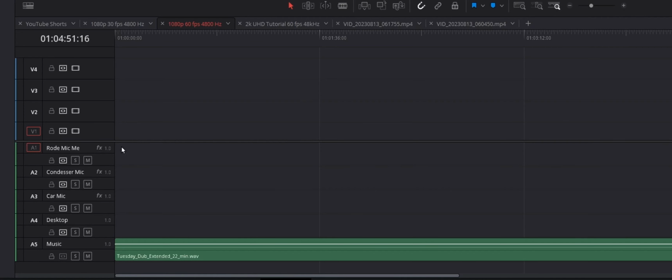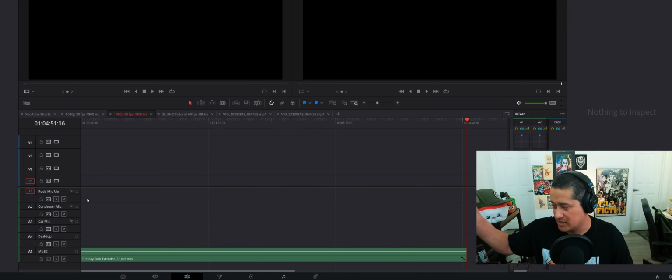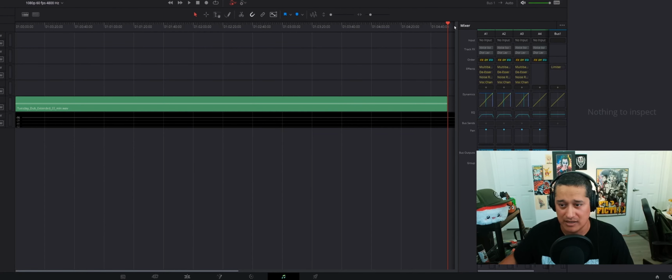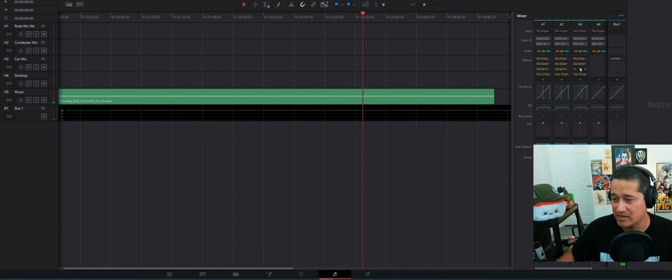So depending on what audio I'm using, say if I'm using my Rode mic when I'm vlogging out in my car or whatever, I can drop the audio in this layer. If I'm using my condenser mic, which is what I have now, I drop it in here, right? The reason why I do that is because if we go to the Fairlight section, I already have filters dropped into these layers. So depending on which type of audio I'm using, I just drop the audio track in the right layer, and it already has filters ready to go, already adjusted for that type of audio, right?